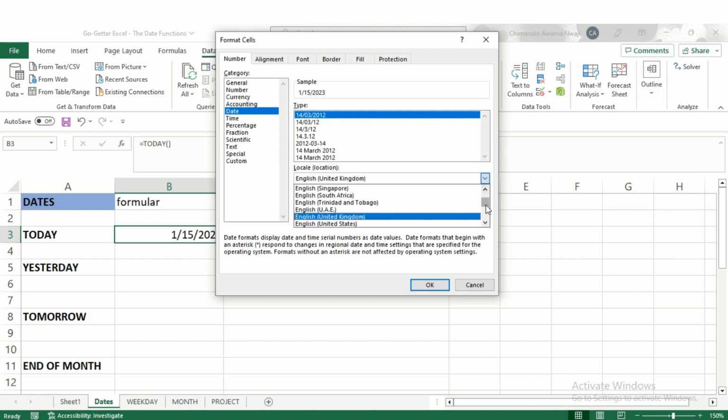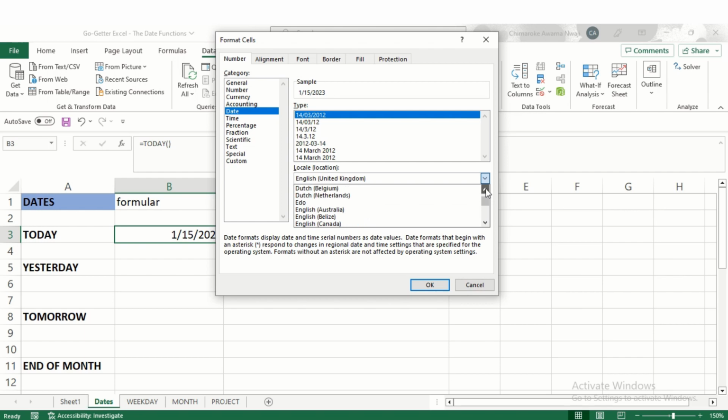Of course, there are other locales here. We have English Zimbabwe, English UAE, English United States, English Trinidad and Tobago, English South Africa, plenty of it.